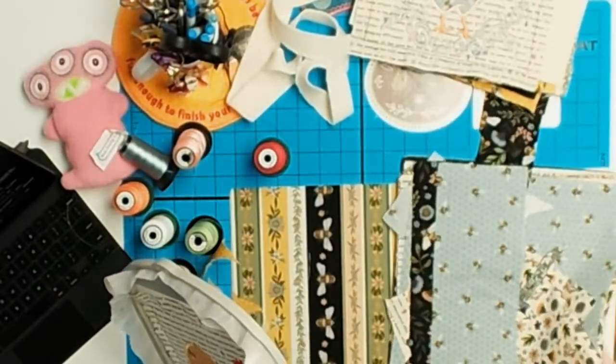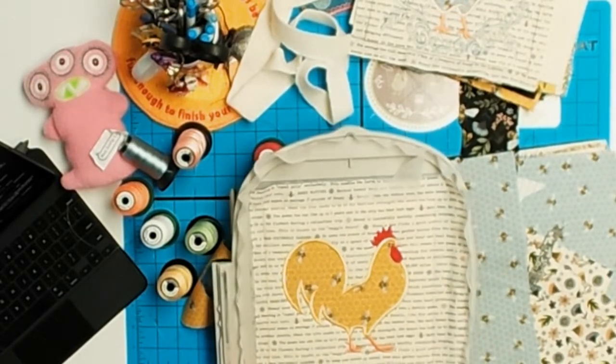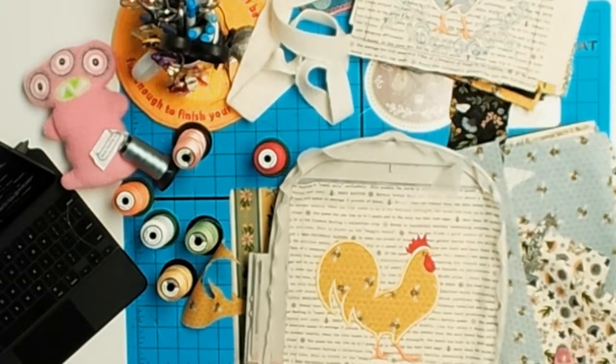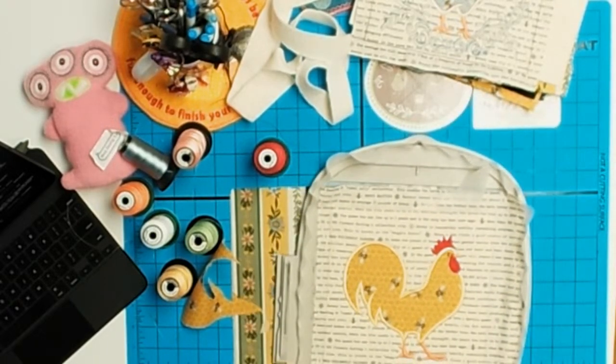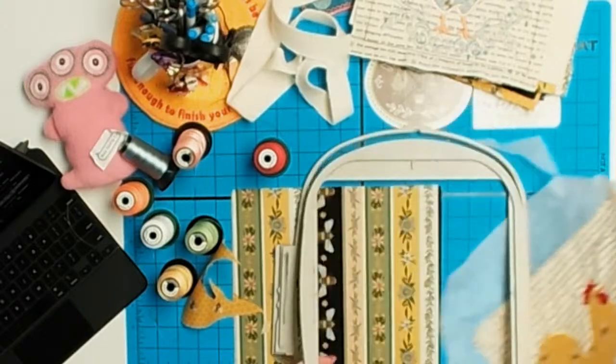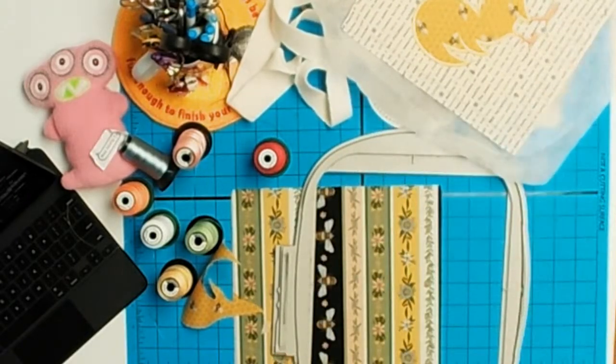Alright, I'm going to move this stuff so I have a nice place here, and I'm going to move my fabric. Yep, he's my favorite chicken. Now, what color? Still got to do the filigree around them, but because I have cameras, I can set it up again because I only have one 8x8 hoop. Just hold on, let me get a bit of stabilizer, cutaway stabilizer, no show mesh, all that good stuff.